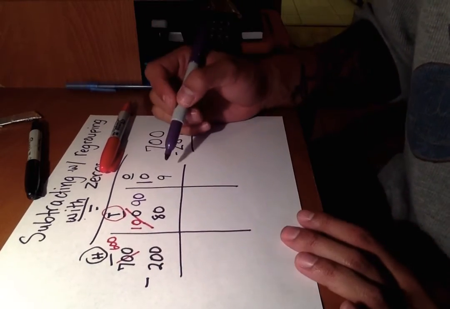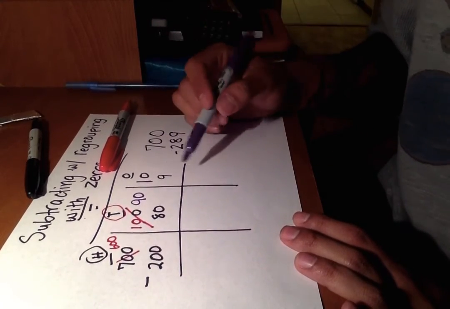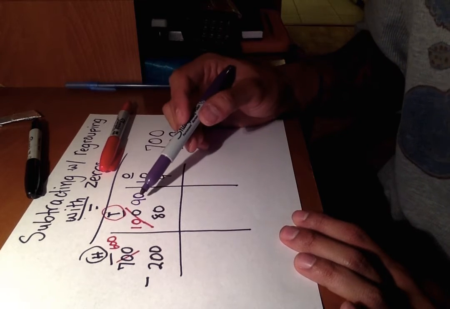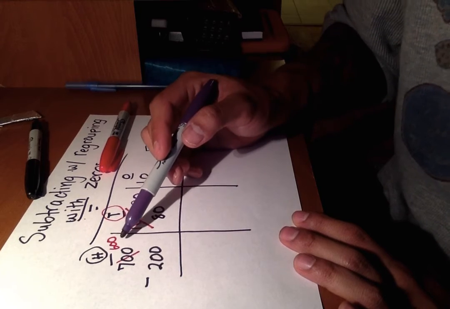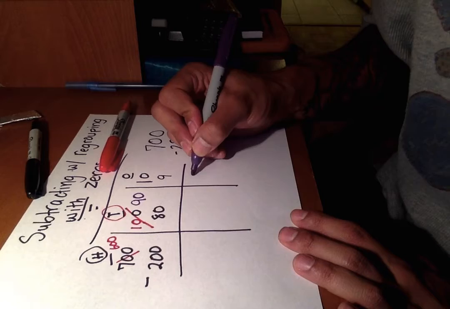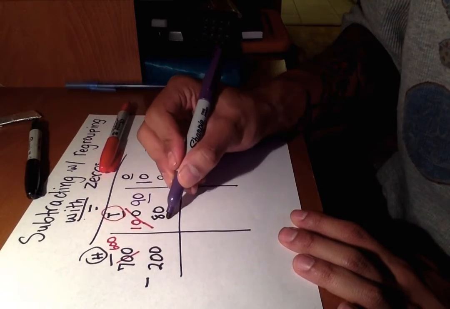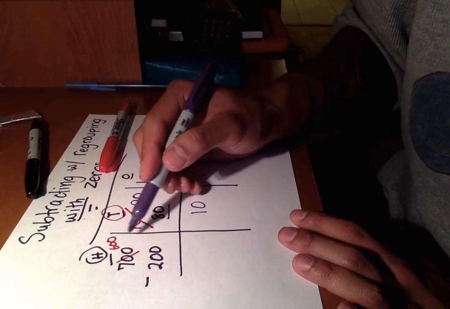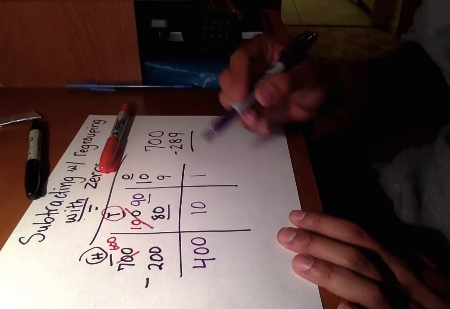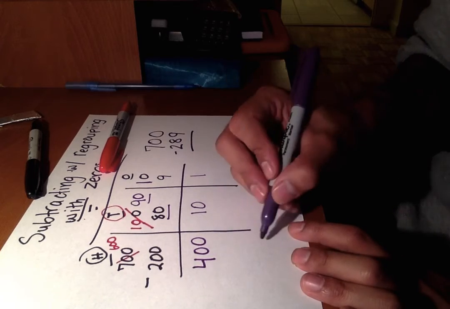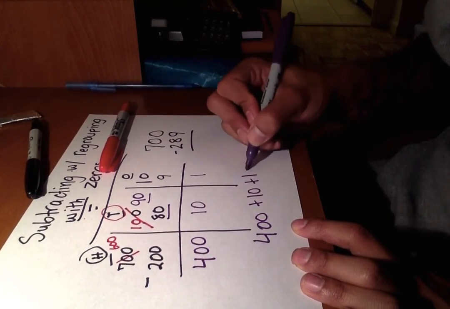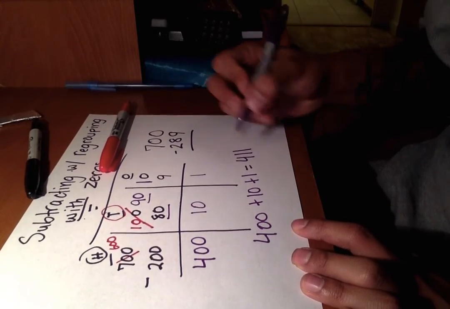So now I'm going to double check to make sure my subtraction is possible. So 10 minus 9 is possible, 90 minus 80 is possible, and 600 minus 200 is possible. So 10 minus 9 is 1, 90 minus 80 is 10, 600 minus 200 is 400, and what I'm going to do is combine 400, 10, and 1. So 400 plus 10 plus 1 equals 411.